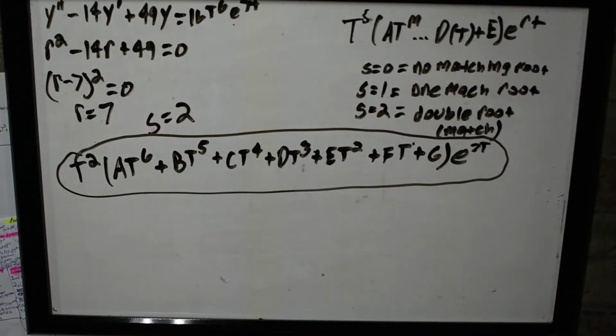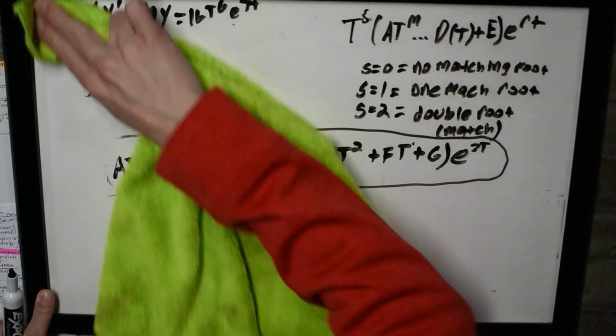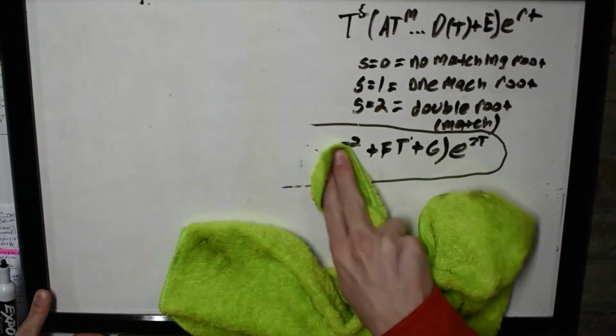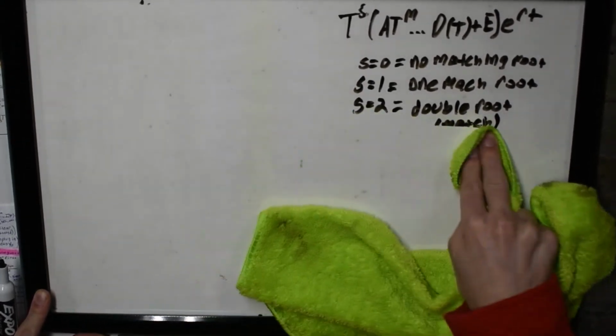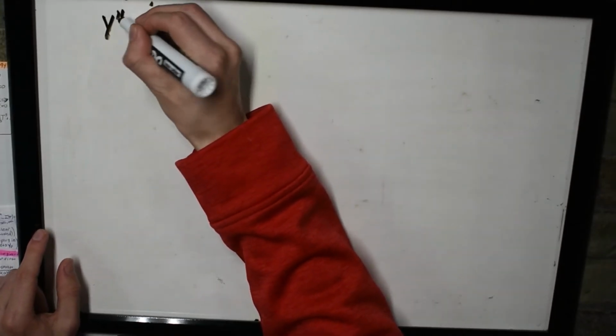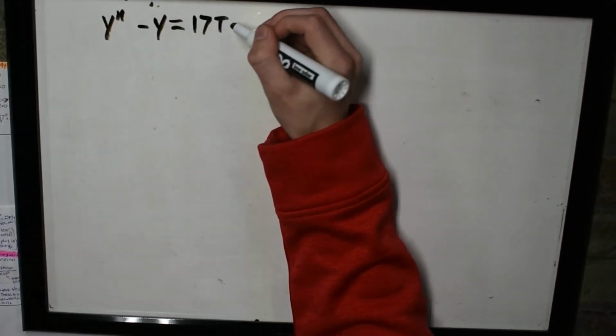So I hope this helps you find the particular solutions. Again, for these two problems you don't have to solve for the coefficients or find the general solutions. So let's do one where we solve for the general solution, to put this all back together and figure out where everything is. This one is the same as number 17 on the homework. We have y double prime minus y is equal to 17t plus 9.